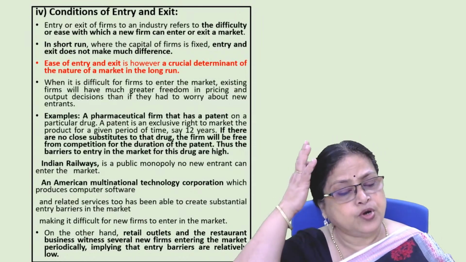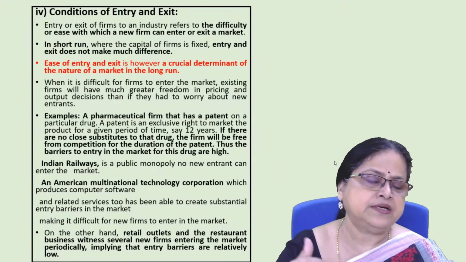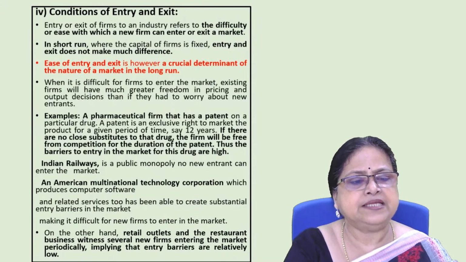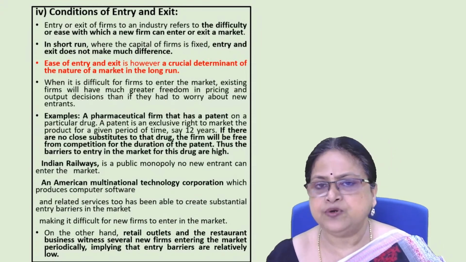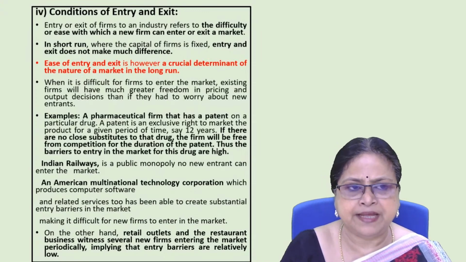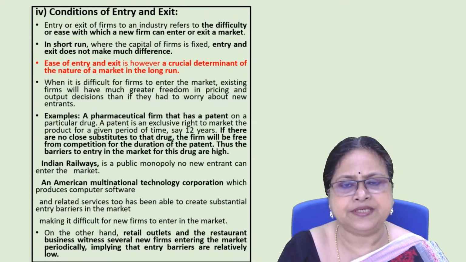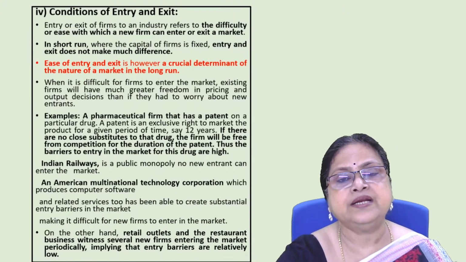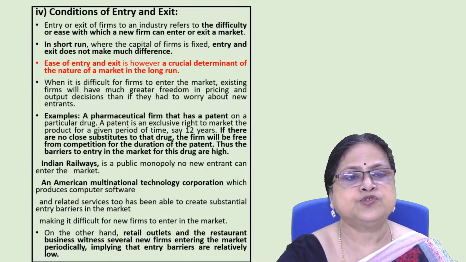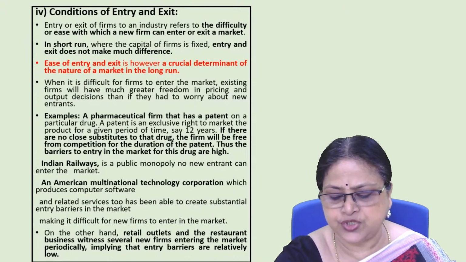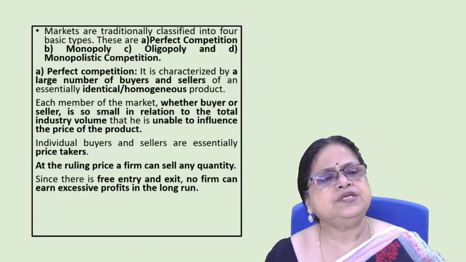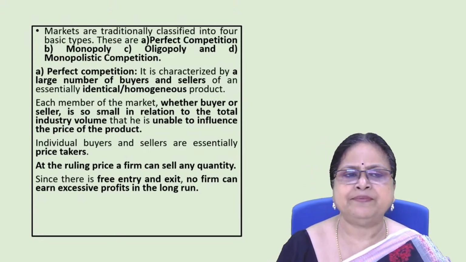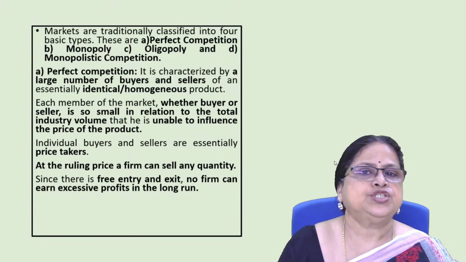That means there must be some modalities so that new entrants cannot enter the market. That is true in the case of a monopoly, that is Indian Railways. Similarly, that is true in the case of an American multinational technology corporation like Microsoft. Now they are dominant. Microsoft, Google, Windows, everything is under their control. So they can decide what the price should be, and that defines the structure of the market also. So these four that we discussed, product differentiation, entry barriers, plus sellers and buyers, define the structure of the market.